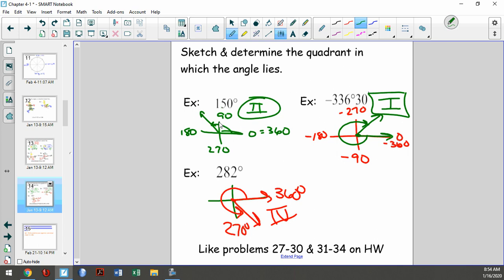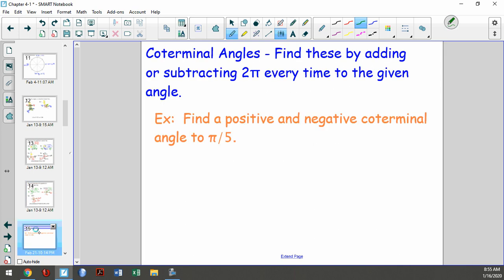Okay. Next, coterminal angles. The way I describe this is I want you to envision your car. You're in your car, and you are driving. The wheel does not change, does it? The wheel just keeps on going. A revolution, another revolution, another revolution, another revolution. You with me? The coterminal angle is exactly that.